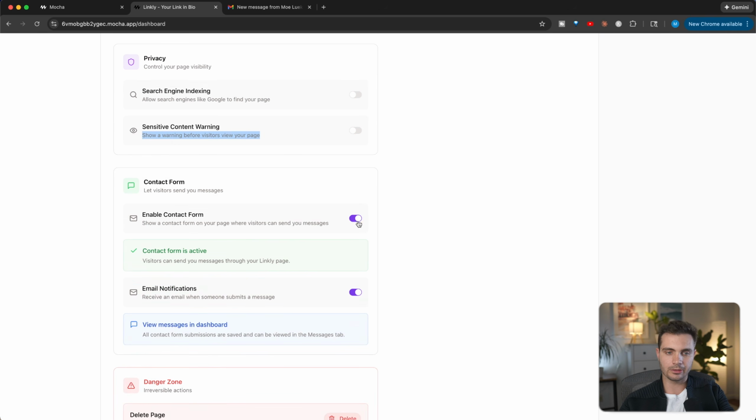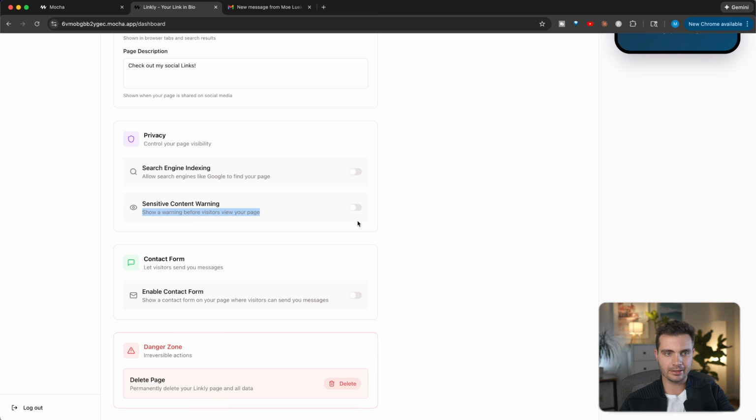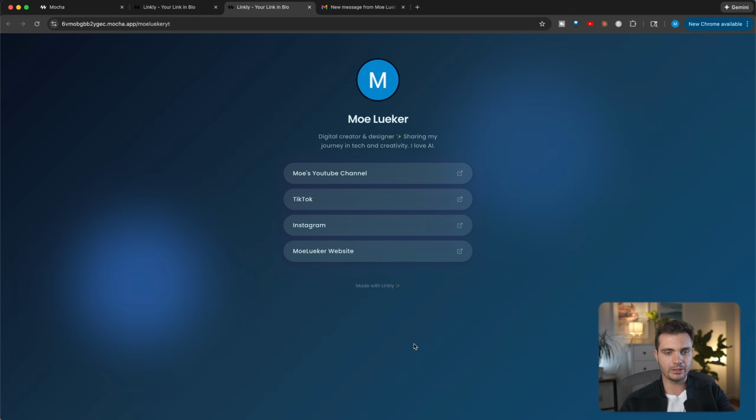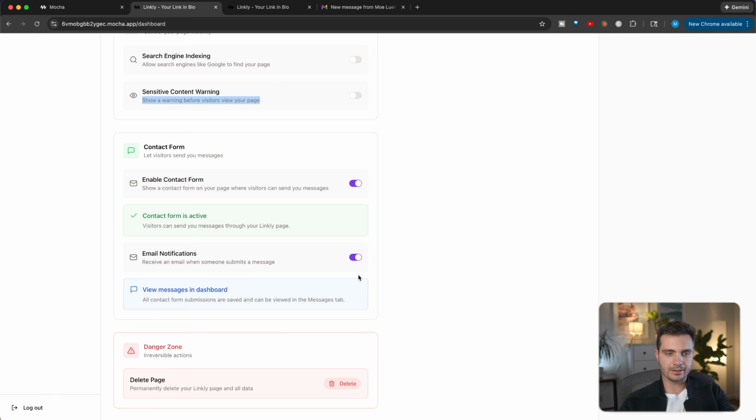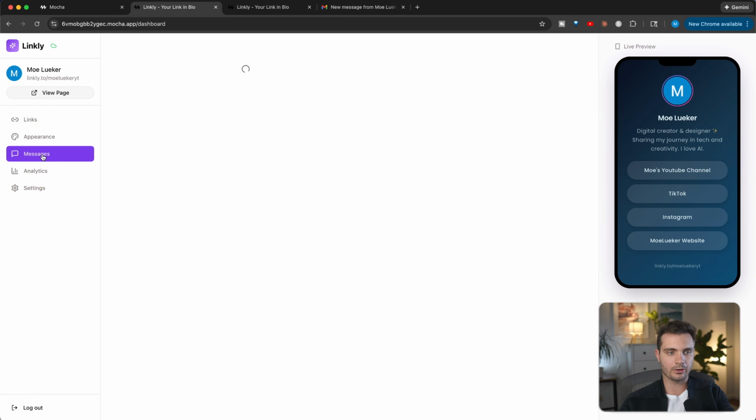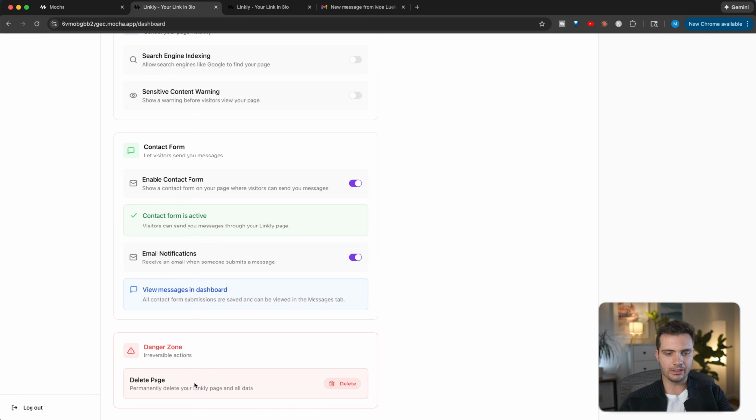If you don't want people to contact you, you can simply disable this. And once we go to our page now, we don't see the contact me link right here. If this is enabled, you can also disable the email notification section. If you don't want to get an email every single time someone contacts you, then you can just view all of your emails out of the message bar right here. And if you want to delete your account, you can always go back here to the delete my account. And down in the bottom left is the logout feature.